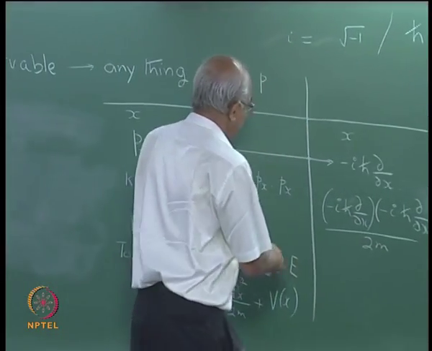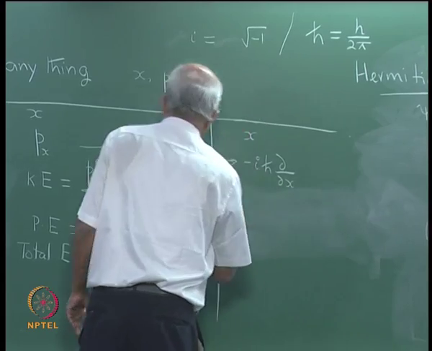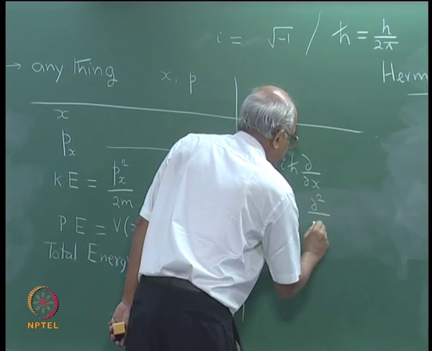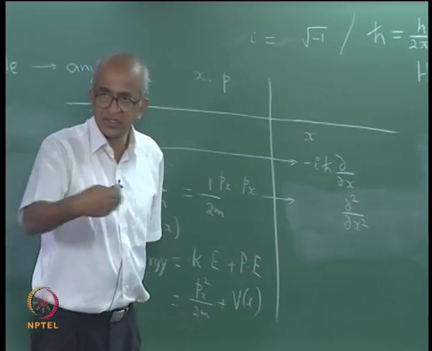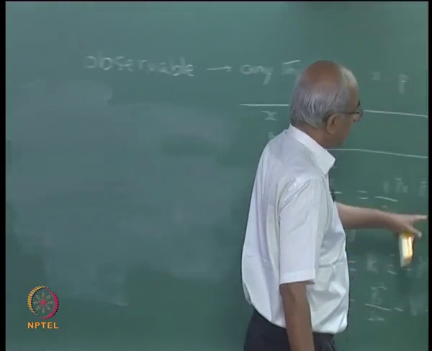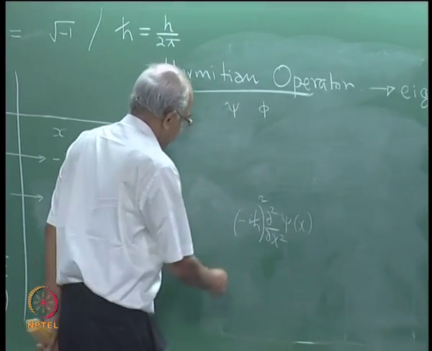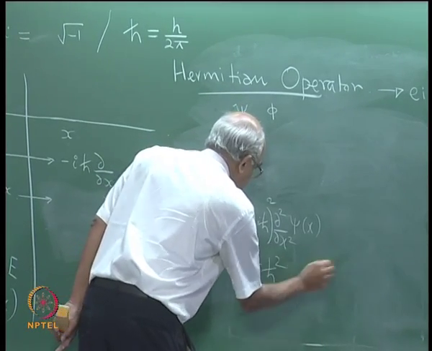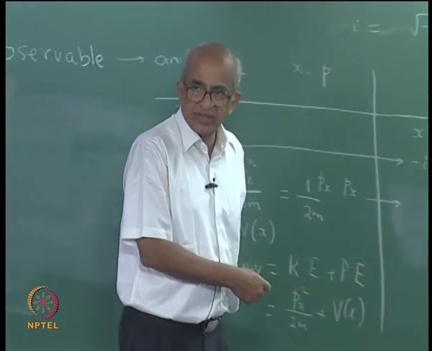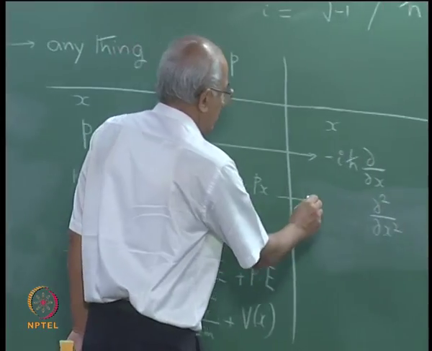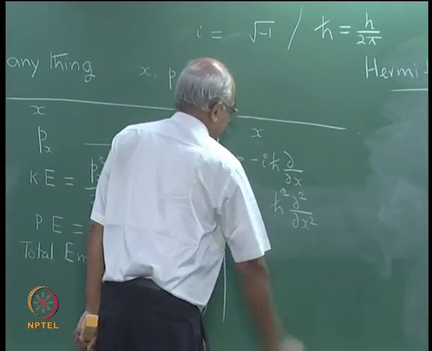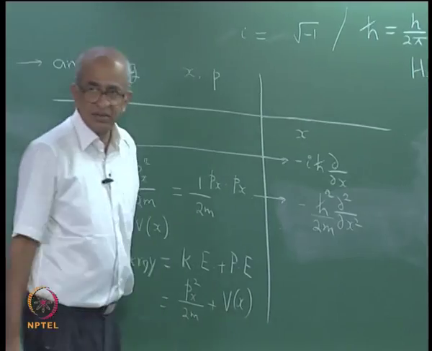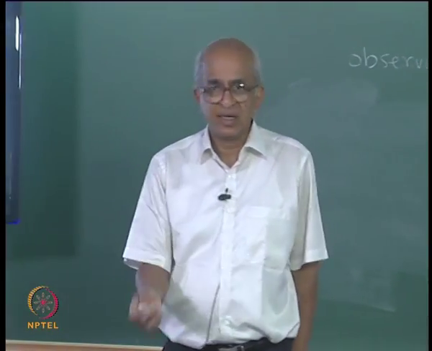This turns out to be equivalent to taking the second derivative of any function that you have and then multiplying that by minus i h cross the whole square. When you take minus i h cross squared, it is equal to i square h cross square, and i square is minus 1. So, this is going to be minus h cross square, and of course, I should not forget the 1 by 2m. So, naturally there will be 1 by 2m sitting there. This is the operator associated with kinetic energy.